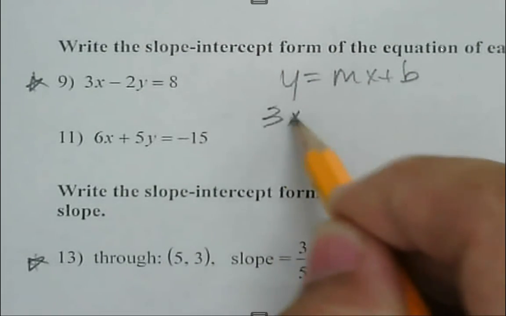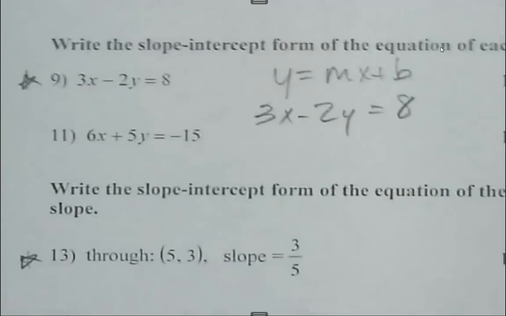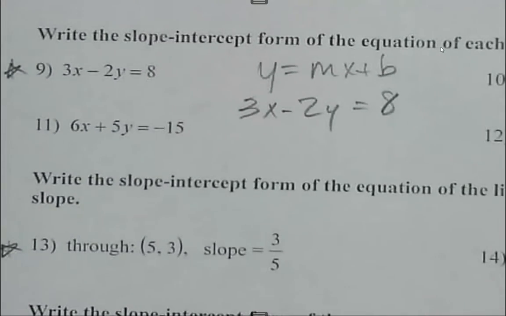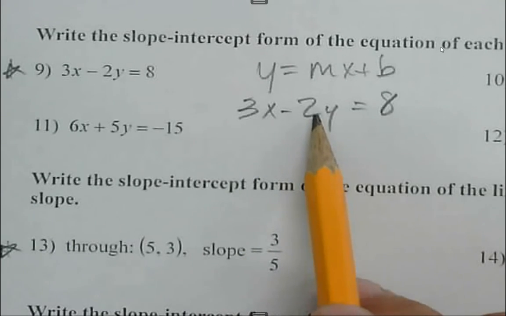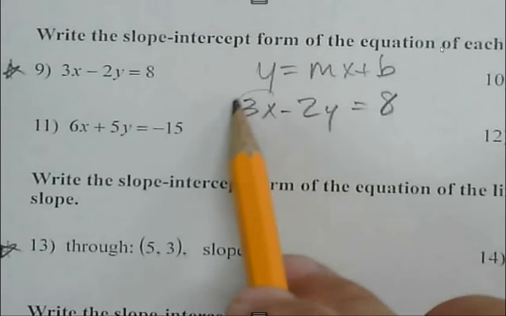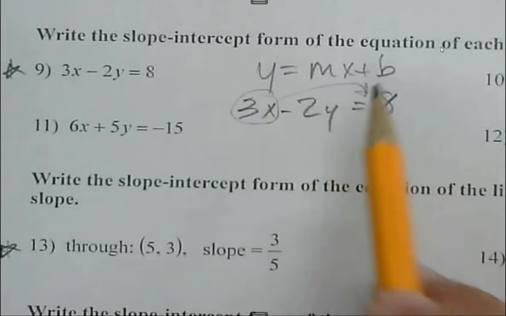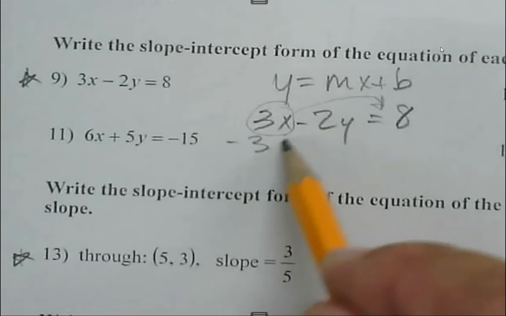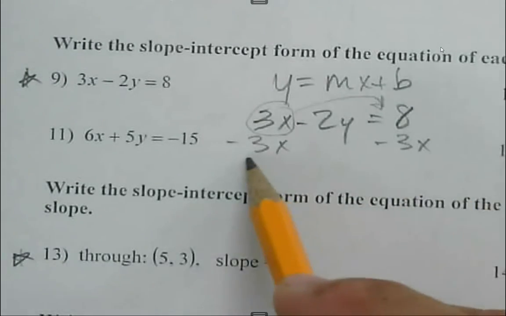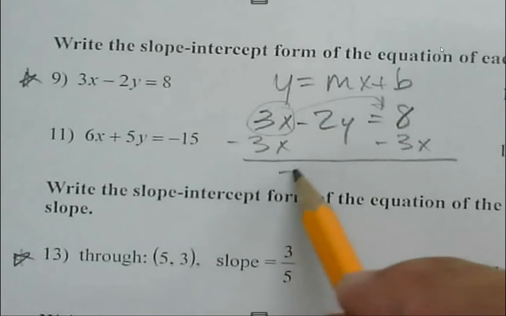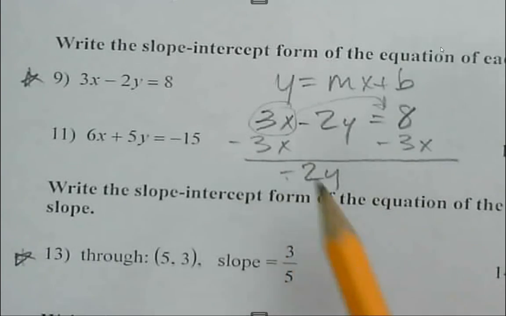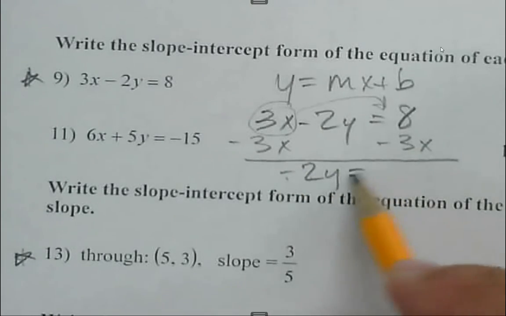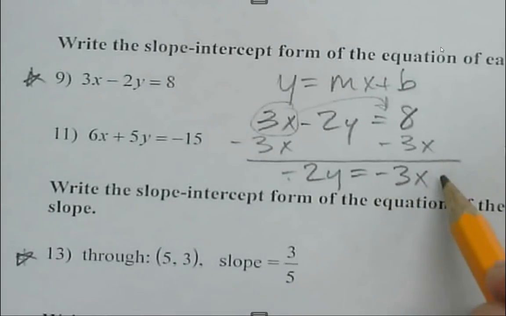We have 3x minus 2y equals 8. Well, the first thing that really bothers me is I've got this 3x over here with this y term that really needs to go away. So in order to do that, I need to get this right here across this equal sign. In order to do that, I just need to subtract 3x from both sides. So now I have negative 2y. Remember that that negative is with that 2. So remember to have it with it. Equals negative 3x plus 8.